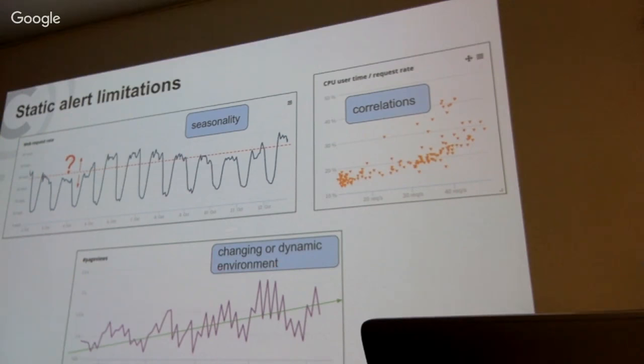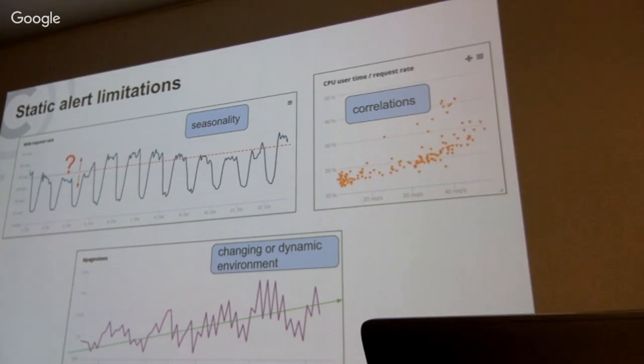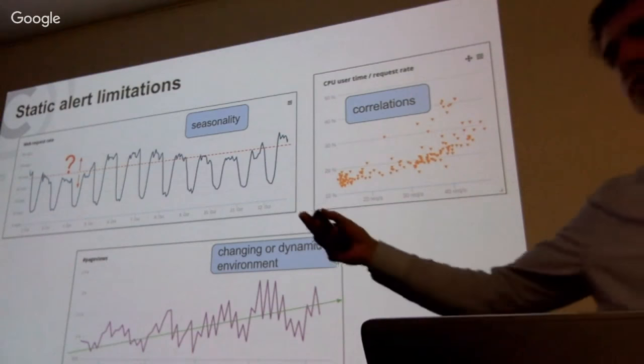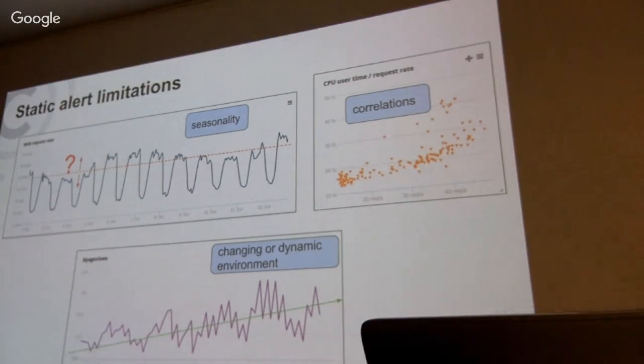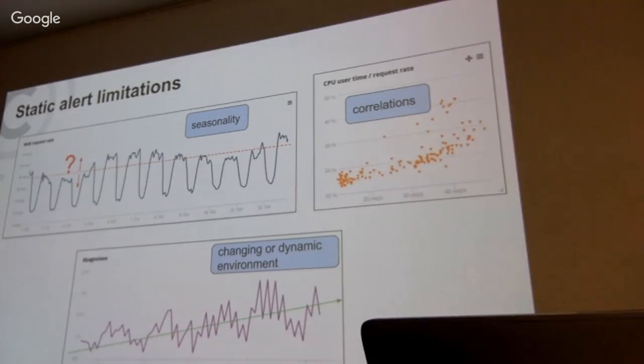Now, like I mentioned before, we're building these very dynamic, scalable environments. So picking the right threshold doesn't make sense anymore, because our environment will have changed in a few weeks' time. And it's changing from day to day. Maybe one day we're running 100 containers and the next day we're running 50 or 200. So it's really not easy to come up with good static thresholds these days.